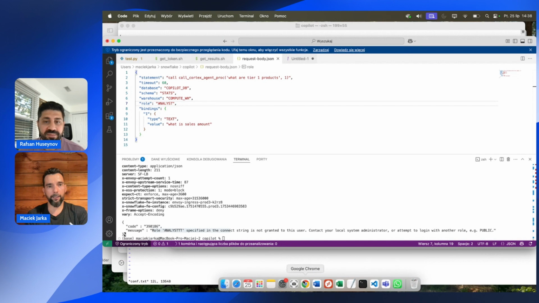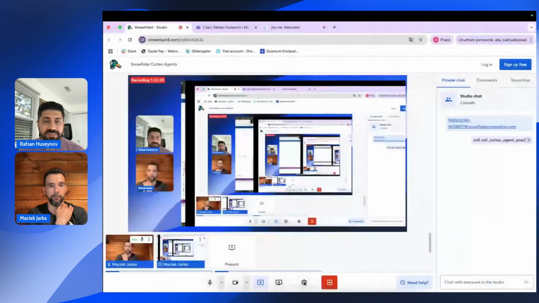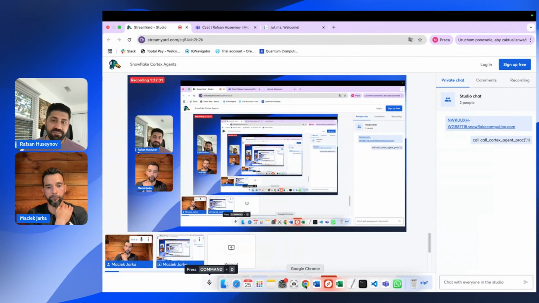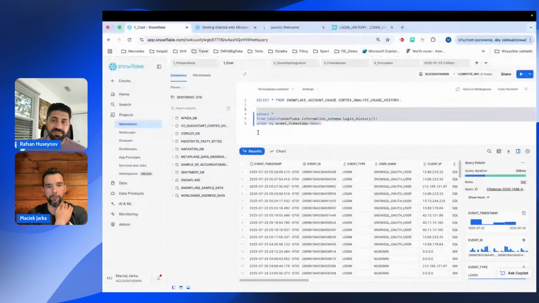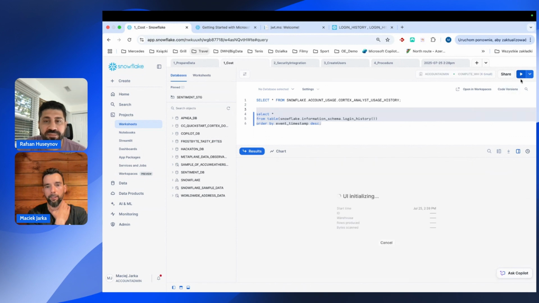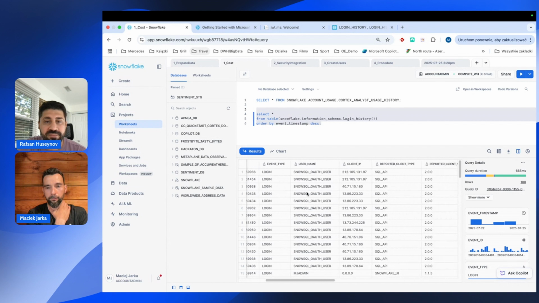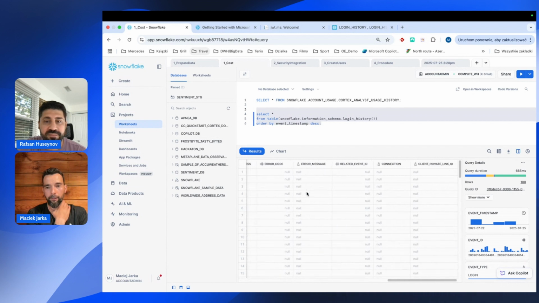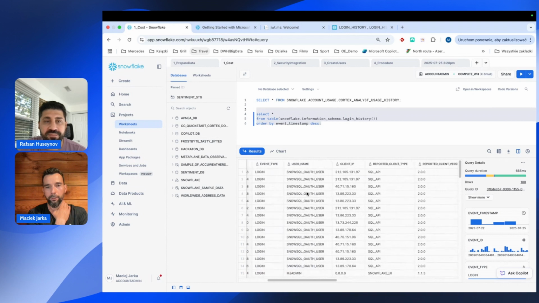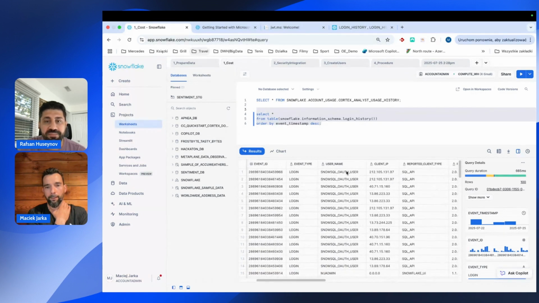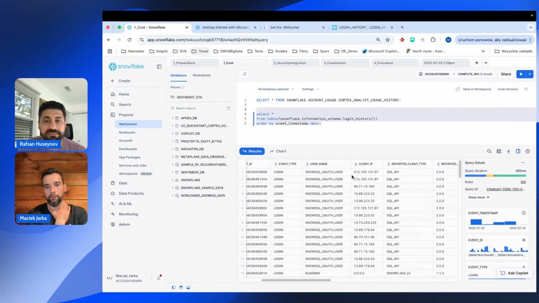The other thing that can help you to debug Entra configuration is you can check the login history directly in Snowflake. There is SQL that you can execute on the login history, ordered by event timestamp. And if your user is connecting successfully, you will see that in the log with the username that you have created. In our case, it was NoSQL OAuth user.